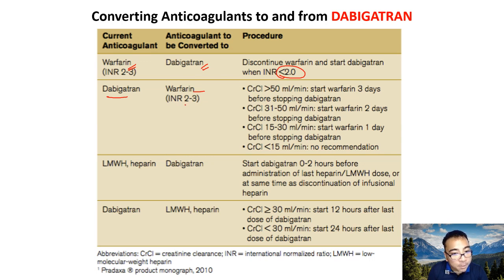Okay, now what about kung the dabigatran to warfarin? Right? Ang target INR mo should be 2 to 3. Again, check for creatinine clearance. Okay? Diyan kasi tayo magbe-base on how what's the dose of our warfarin. Kaya tayo magbibigay ng warfarin. Okay? Or, ito yung mas common. Low molecular weight heparinoids or heparin change to the dabigatran. So, usually you start the dabigatran 2 hours before administration of the last heparin dose or at the same time as discontinuation of infusion of heparin. But if it's the dabigatran to low molecular weight heparins, then again, assess for creatinine clearance or kidney function first.